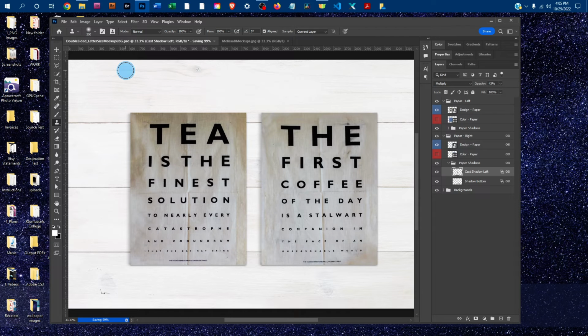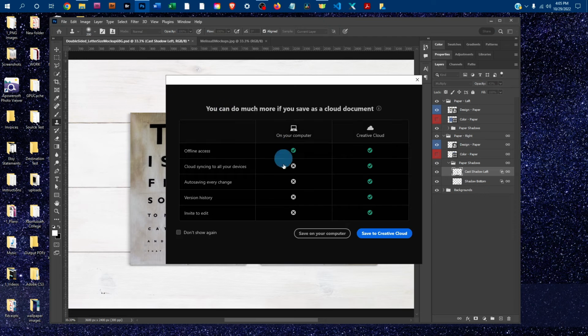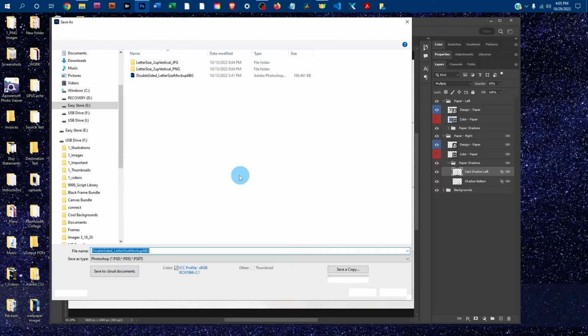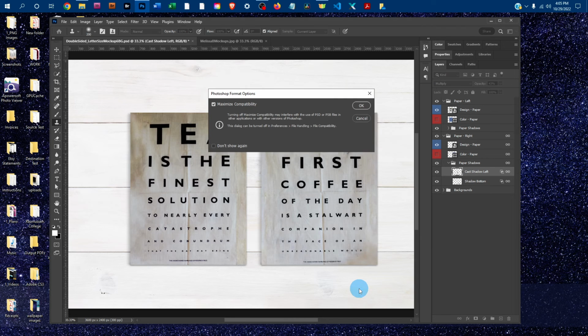And then if you wanted to save a layered PSD with your design in it, you just come back here a second time, go to File, Save As. And this time just make sure that Photoshop PSD is selected in the drop-down menu next to Save as Type. And you can click in here in the file name box and change the file name for each of your designs if you want to. And then click Save.